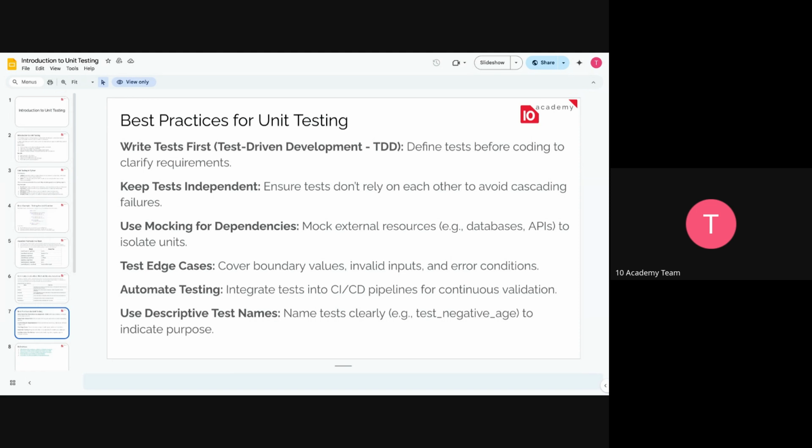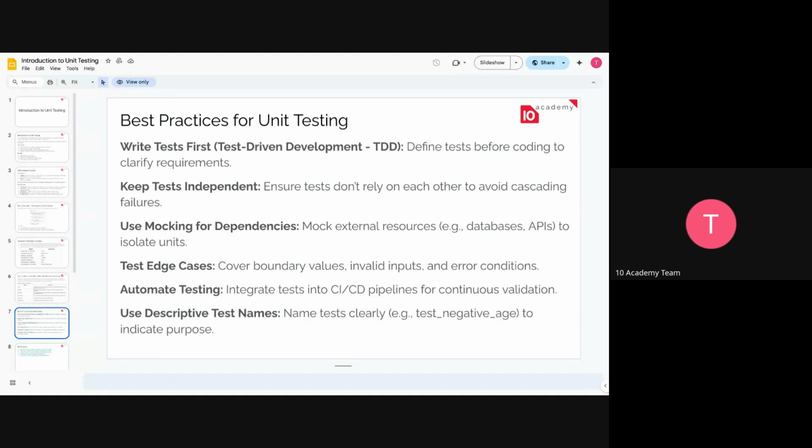For invalid inputs, we have seen testing negative numbers for the square root case, and for error conditions, for example, testing a calculator with a string is also good, so that you will know how it's going to react.